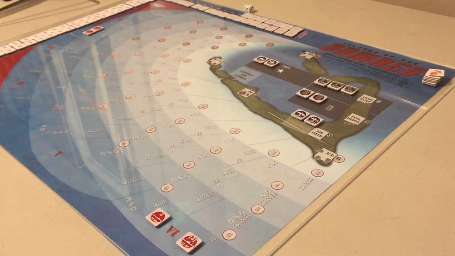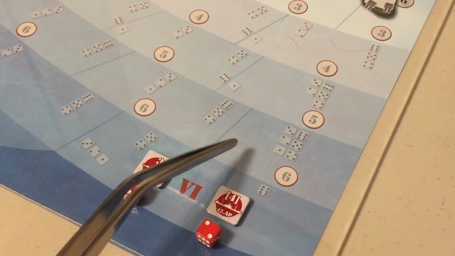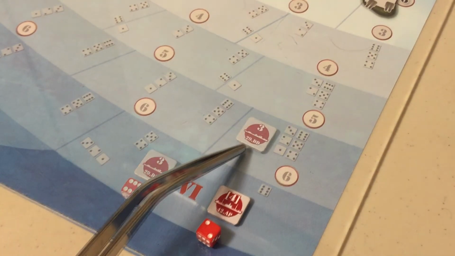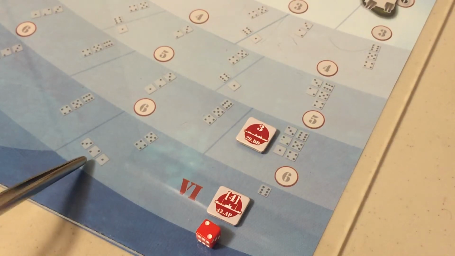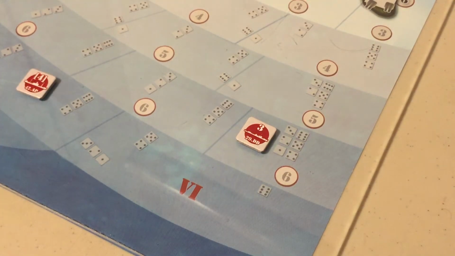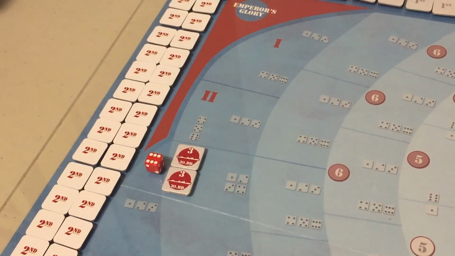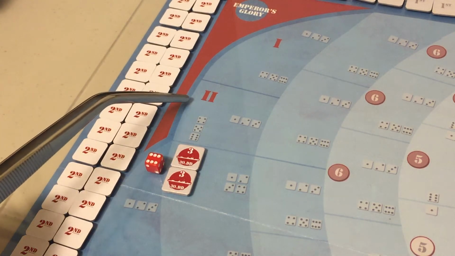Now to the Japanese movement phase. What I will do is I will roll off camera, and then we will move the ships accordingly. The destroyer rolled a 6, so it will be moving to this zone. And the transport rolled a 2. Here we have the 2, so it will be moving laterally here. And for the 2 units of the 30th Destroyer Division, a 6 was rolled, so they will be moving laterally here.